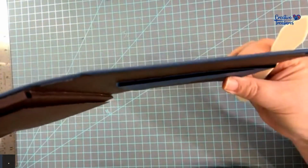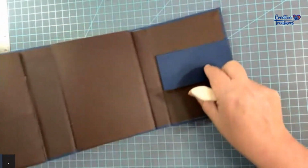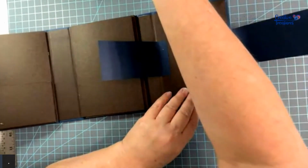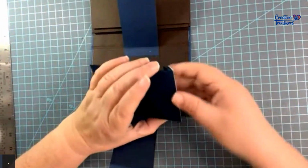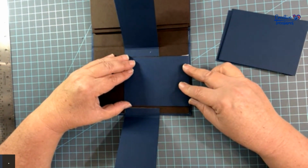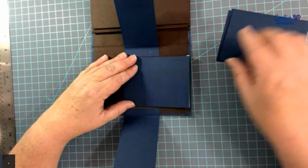Okay, just to show you closely, you see how I have a little bit of height there because I double scored it. Okay. And this is going to go right there, one next to each other. So we'll start at the center. I think this is about where it needs to be, right there. And it'll go down.